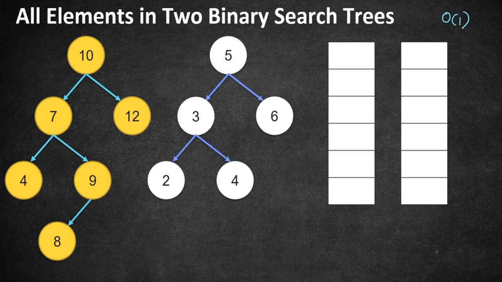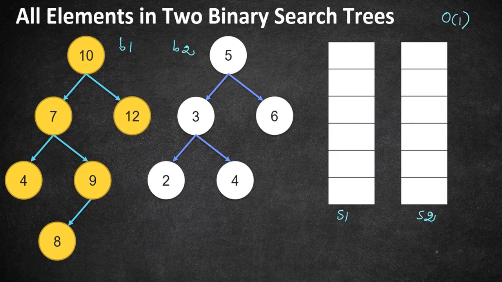So we are going to have a stack 1 and a stack 2, which are going to hold the values of binary tree 1 and binary tree 2. The concept here is that we are going to maintain a minimal stack. We are going to put values into the stack only if they are smaller than the top element. If a value is larger, then we are going to wait until its position gets emptied.